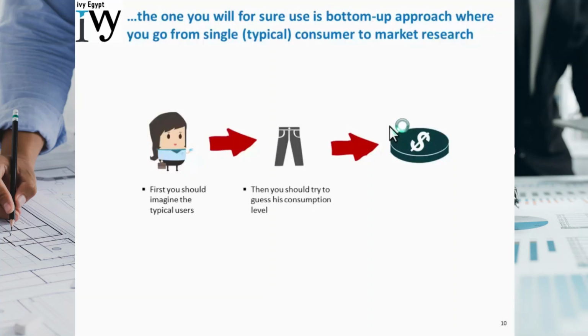Is it something which stays with him for 1 day, 2 days, or is it something he's going to use for years? This would change the approach totally. And then on the basis of this, having the number of typical users and the average consumption, you can try to estimate the size of the market.